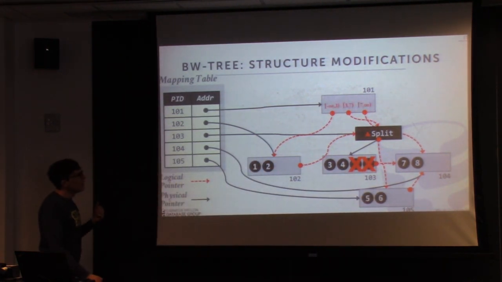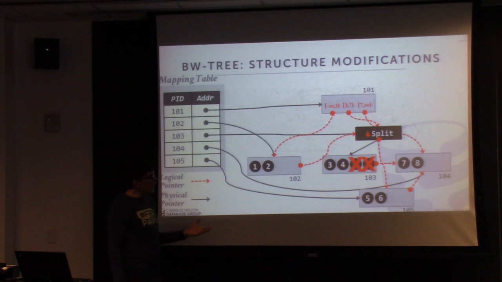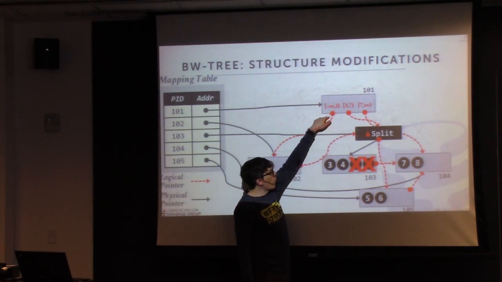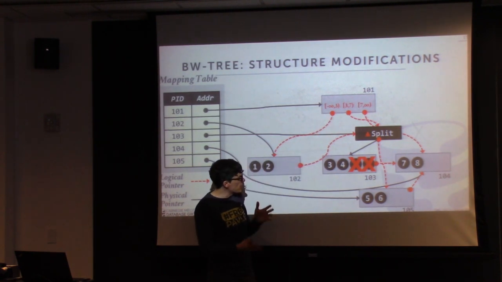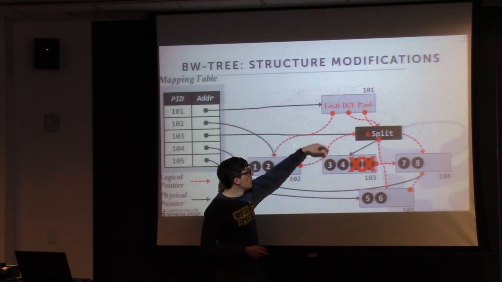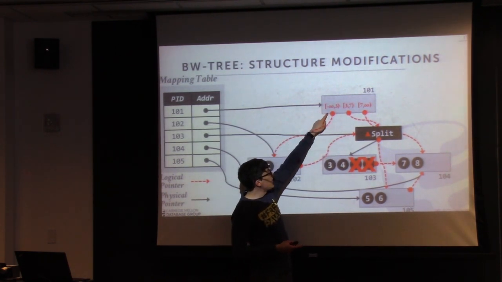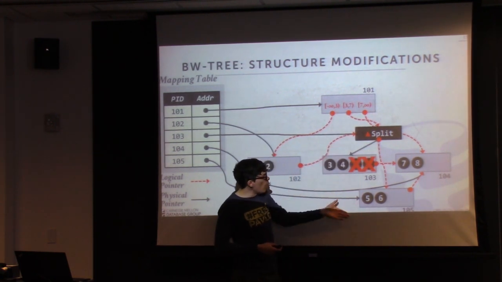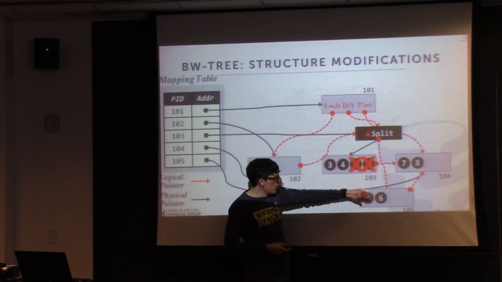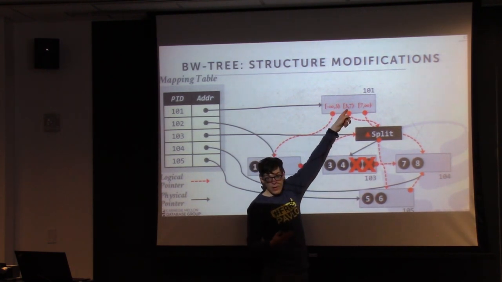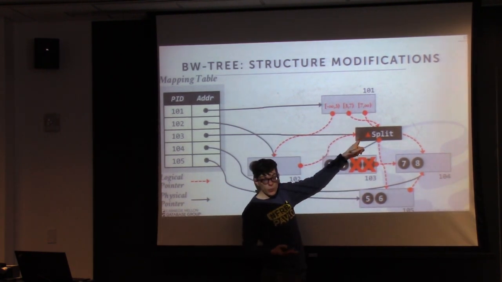All right, so up above in our index, we still have the markers about what key ranges are handled by different parts of the tree that still correspond to how the key range was laid out before we did our split. So we have this pointer here, it goes from negative infinity to 3, then we have 3 to 7, and we have 7 to infinity. But we know also that there's a separate base node that will have key range 5 to 6. But that's being encapsulated inside of 3 and 7, which would then take you down and see the split.